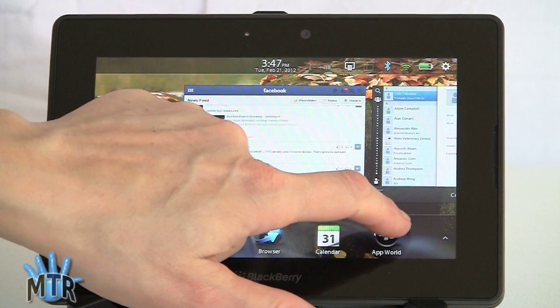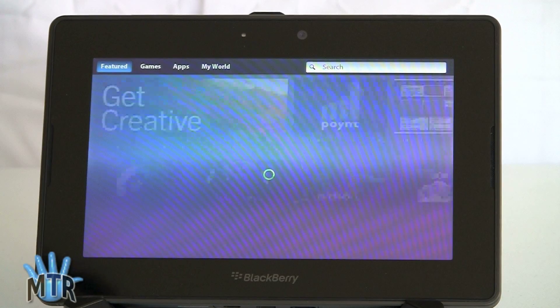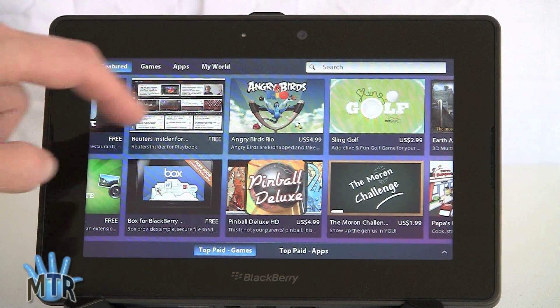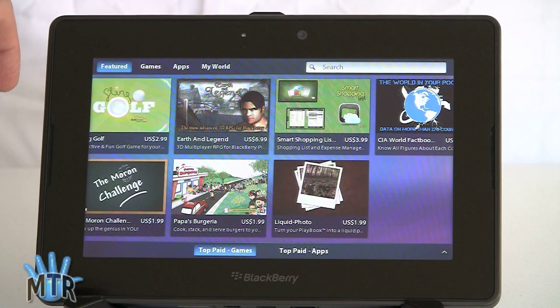App World has got a little visual revamp that was much needed. The first screens you'll see are much more graphically pleasing and sophisticated — much better than the old text-and-tiny-icon look. You've got featured content, and we're already seeing some things brought over from the Android Market, like Evernote. There are also games like SimCity Deluxe from EA, and GameLoft has brought a bunch of games over. So far we're not seeing tons of Android apps, but this is just the first day it's become available, so more will populate over time.